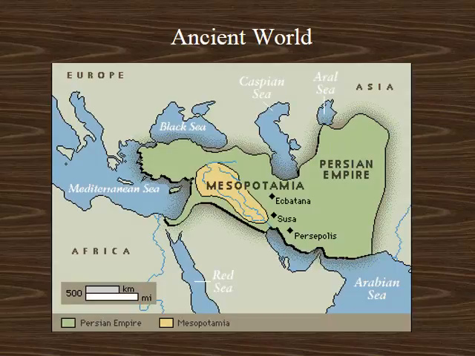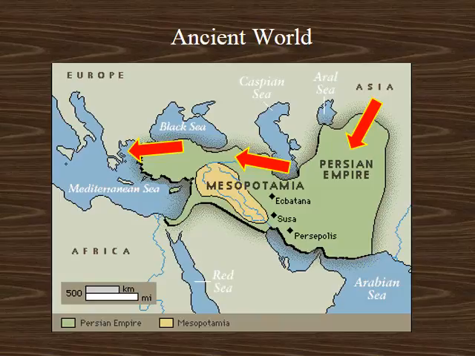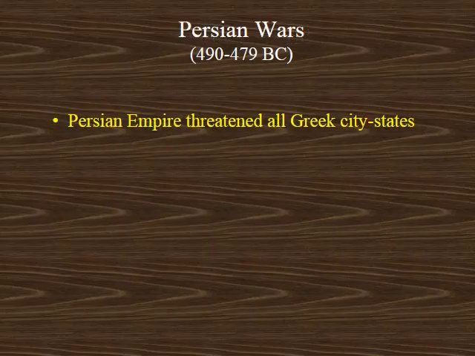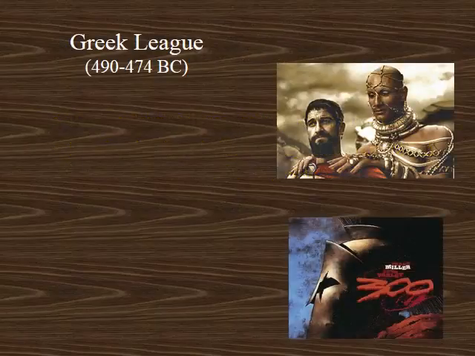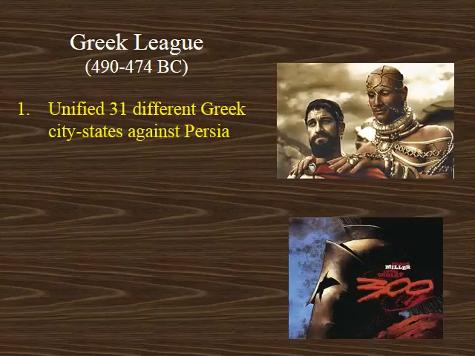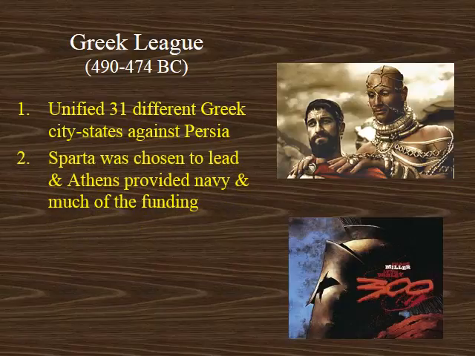This map identifies the Persian Empire in Mesopotamia. In the late 5th century BC, Persia — which is the modern-day country of Iran — began to expand westward and posed a threat to Greece. Historically there had been tremendous division among the different Greek city-states. However, once Persia posed a common threat to everyone, they began to work together. The Greek city-states came together and formed what was called the Greek League, involving 31 different Greek polis or city-states as they fought against Persia. Athens provided the navy and Sparta was chosen to lead the military forces.